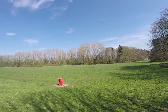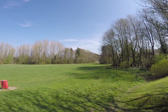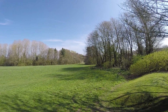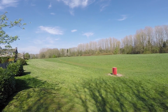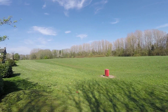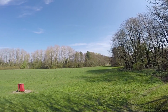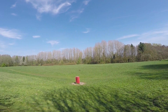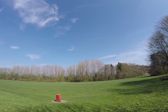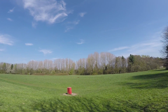Let's try acro. Oh yeah, nice. That's fun. It's flying smoothly with this Betaflight tune. Nice back flips. Of course, there's no buzzer on this, so if it gets lost in the long grass, I'm scuppered. But it is a nice red colour, so hopefully I might be able to see it. Plenty of power to pull out on manoeuvres. I'm not seeing many wobbles either, but that will be shown more on the FPV feed.